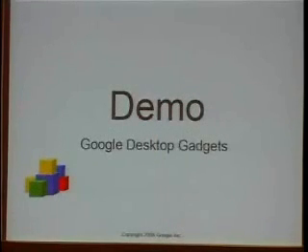So now that I've just given you a very basic introduction and I'm just talking about gadgets, I think it's time for those people who have not used Google Desktop to actually show you what it is that I'm talking about, so that you have a little context on the rest of the talk, which goes on a deep dive. So with that, let me pull up Google Desktop and walk you through some of the basic features.